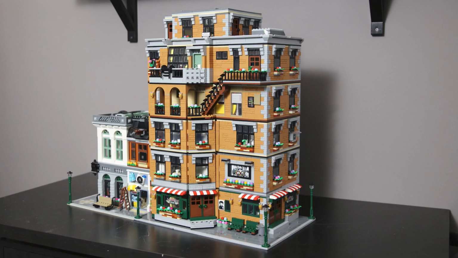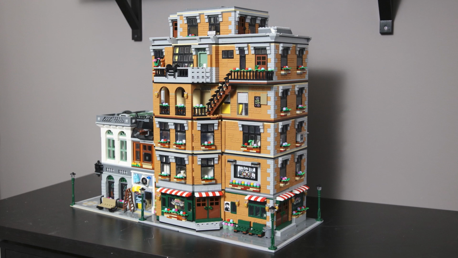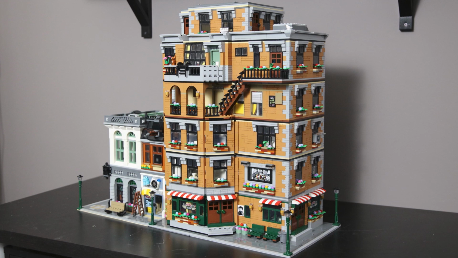So to give this building some perspective on how big it is, I placed it next to a Brick Bank modular, and as you can see, it kind of towers over it. So I don't really think adding any more floors would actually make it look better. I really think this is a perfect size. You can add more floors. There's quite a few different MOCs out there for different sitcoms, but for my city anyway, I think this is actually the perfect size for it.